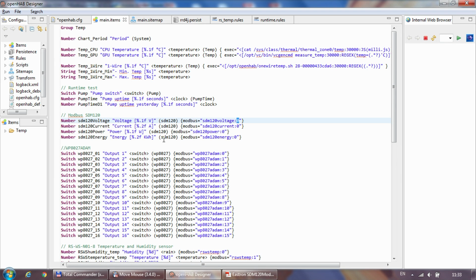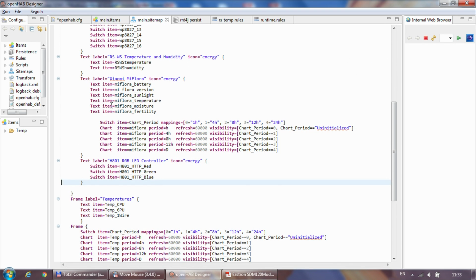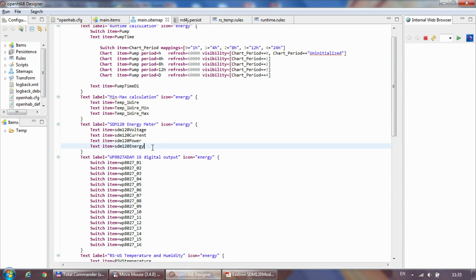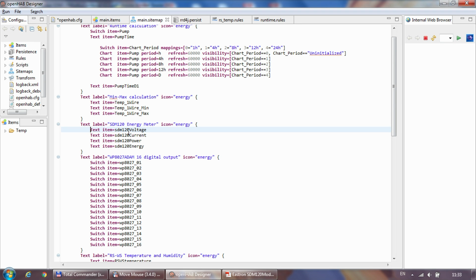Anyway, this is how I did it. So here in my example, it's always the ID, which is set in the config file, and :0. So it's pretty straightforward. And then when it comes to the sitemap, I just created a simple one. So I created a group, and within that group, I just use them as text items.